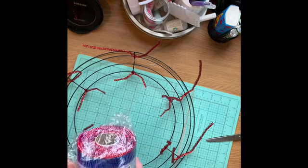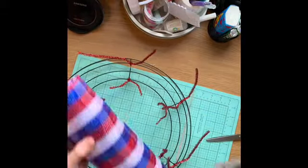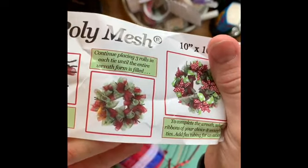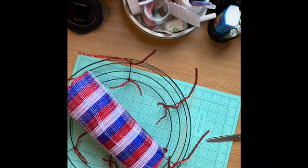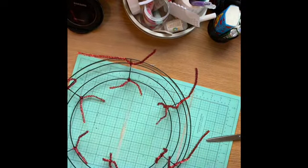We are going to unwrap our mesh. And you guys, on the back of this one, it does teach you, it shows you how to do the curl method, as you guys can see. That's the curl method right there. I'll teach you that one time. And it shows you how to cut them and make the wreath. So that's very helpful. But we're going to be watching my video today.